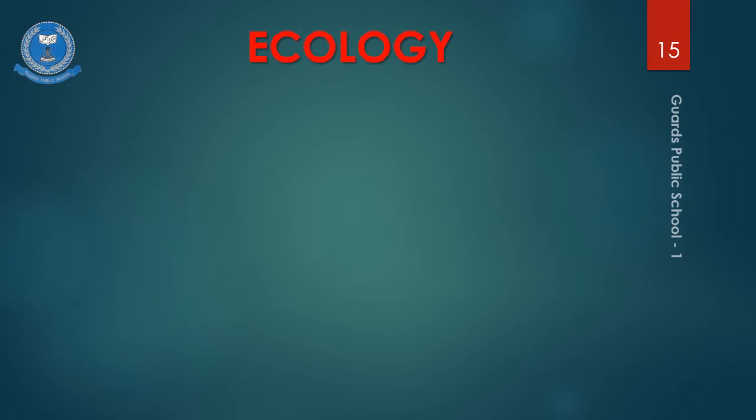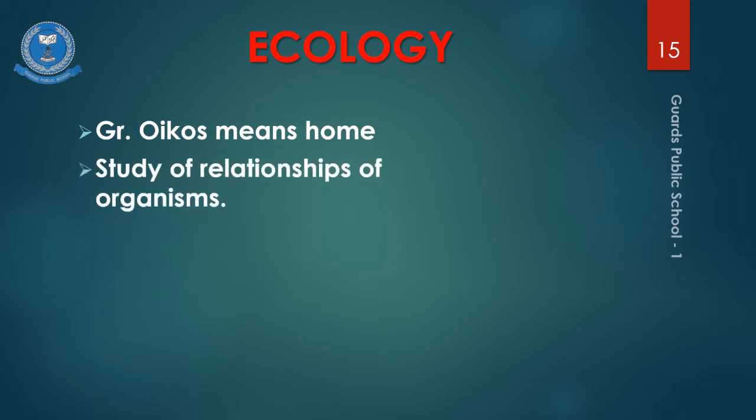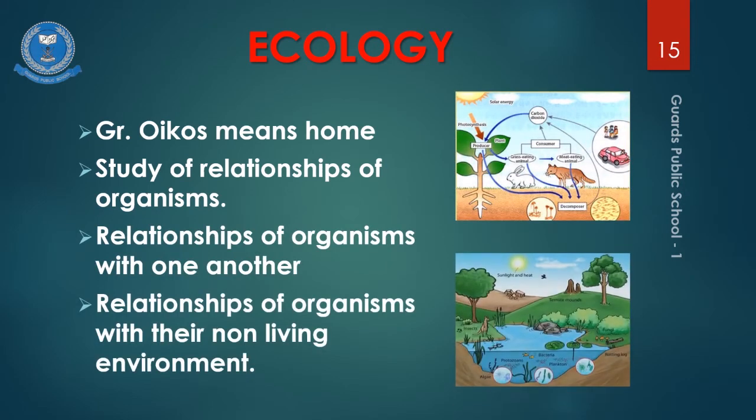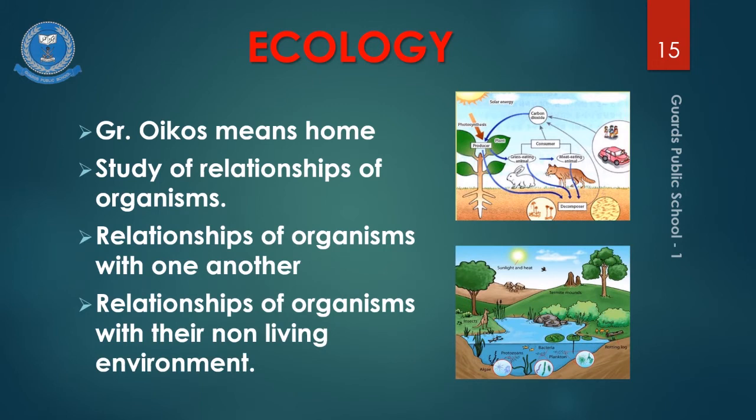Ecology. In Greek it is oikos, meaning home. Ecology is the study of the relationship between living organisms, including humans, and their physical environment. It is the study of relationships of living organisms with each other and with their non-living environment. It seeks to understand the vital connections between plants and animals and the world around them.